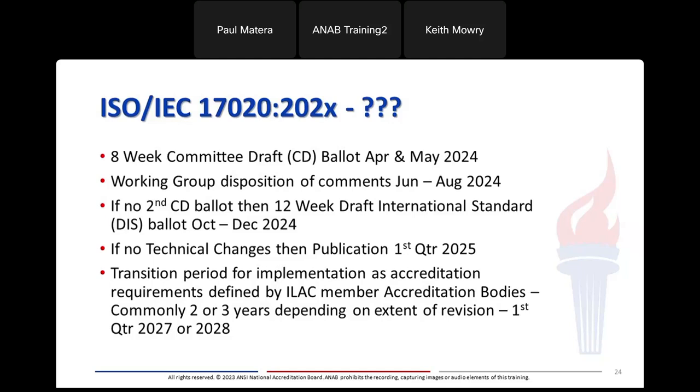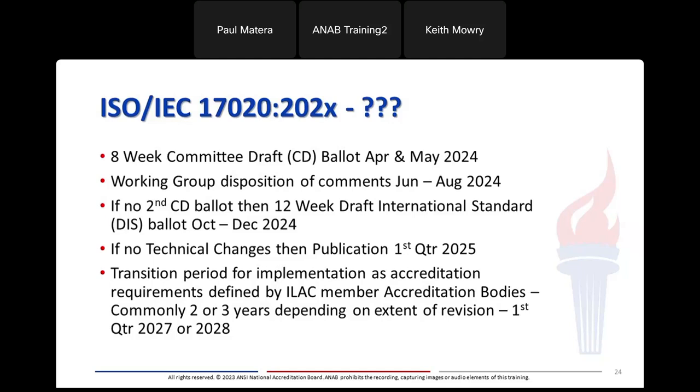So the first starting point is what's going on with the working group that Paul's a member of. And right now they are putting together their thoughts on a very, very early working draft of the revised standard. That's like the liquid jello in the pot. Almost anything can happen in terms of what shape that thing takes before it gets finished. The next meeting of the working group is, I think, the middle or end of February of 2024.